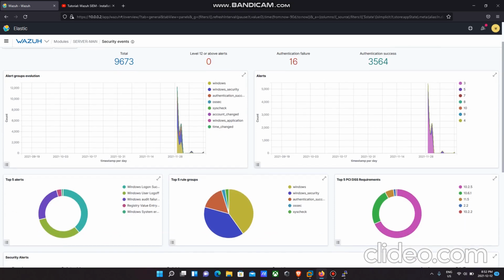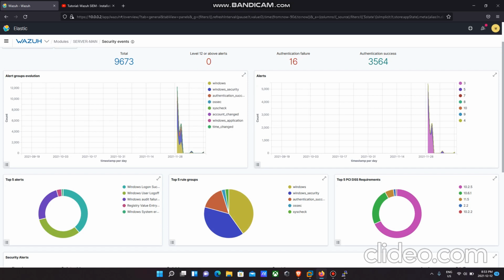So as we can see here, we have some programs relating to Windows, then Windows security related events, the authentication successful events, system check, account change, and so on.